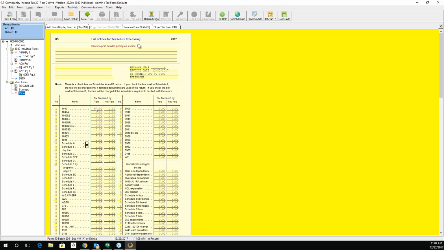Again, this might change every now and then once you get comfortable with the software, and that's fine. You can go back and edit them anytime that you want. And that's really the first thing you want to make sure you do, you need with the tax form default, is to make sure you get that set up after you set up your users. That'll get you started on the right track.